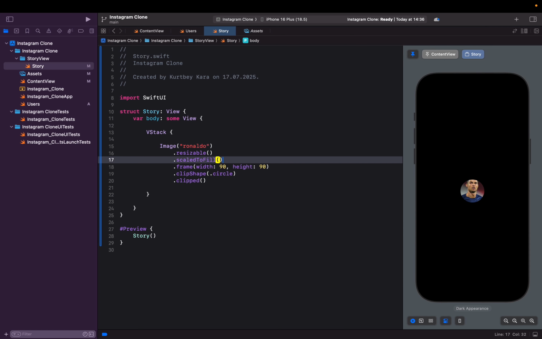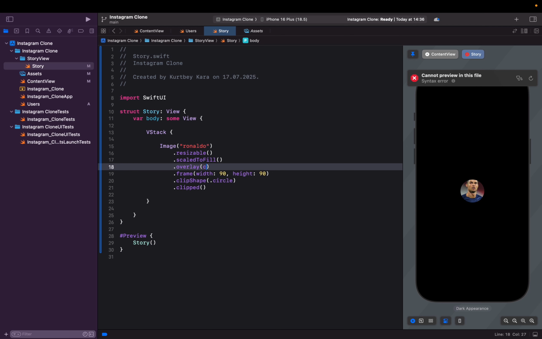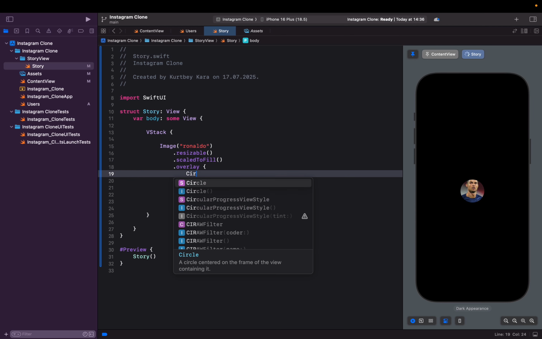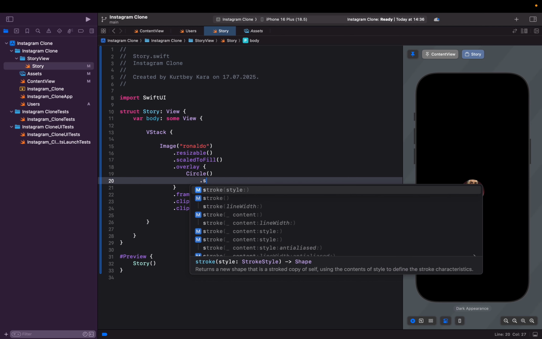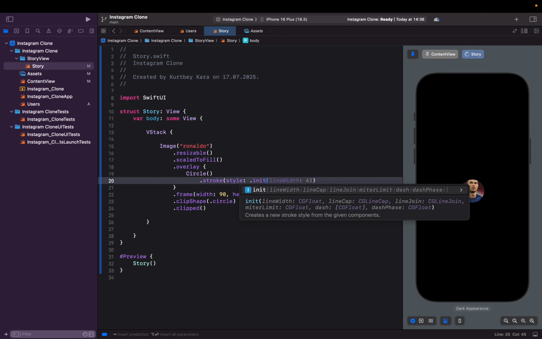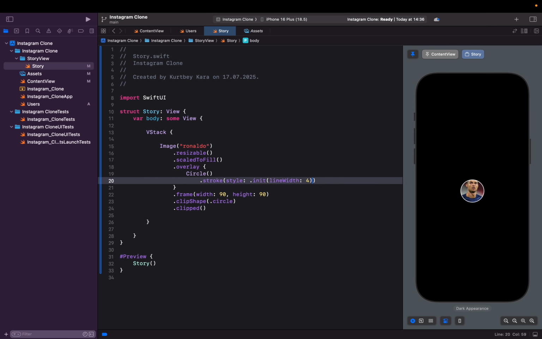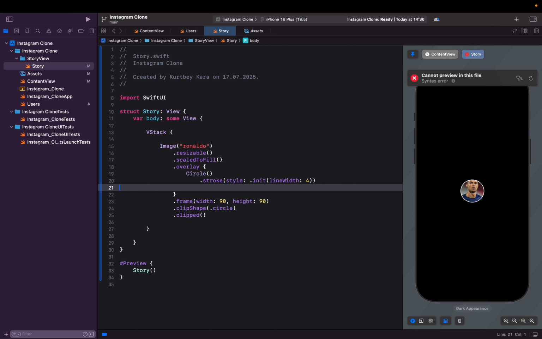Okay, now let me add an overlay here. Overlay, let's say Circle, and that stroke is gonna be that init, lineWidth of 4. Okay, it looks good, I think. Let's just make its color white.